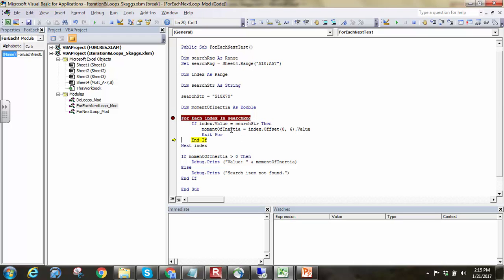So the first thing we're looking at is S24x121. Well, that does not equal S18x70, so we keep moving. The next row held S24x90, again not equal. S20x96, again not equal, and so on and so forth. It just keeps checking until we find the right one. And at some point it's going to say S18x70 is equal to S18x70. Now I'm offsetting 0, 6. The value there is 923. That's being set in the momentOfInertia variable. Now I hit this Exit For, so I'm going to jump out of my For Each Next statement. Come down here, momentOfInertia 923 is obviously greater than 0, so we execute here. We print to the debug screen, we End If, and we're out of the sub.